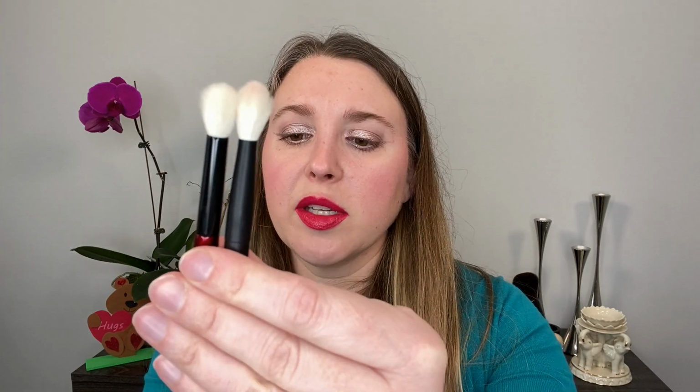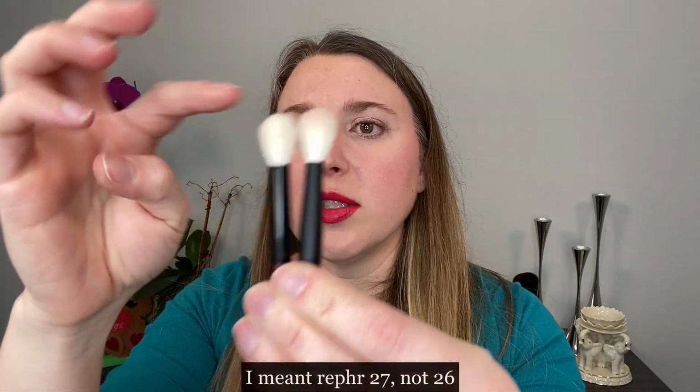And the last one I wanted to compare it to is the Sonyeji Crease 2. You can see that the bristles here are a little bit shorter, but the fluffiness is a little bit more similar, even though the diameter of the ferrule is going to be a little bit bigger in the Sonyeji. And again, this one's going to be rounded. Just because these are slightly shorter than the 26, you can see the 26 has a little bit more flex.